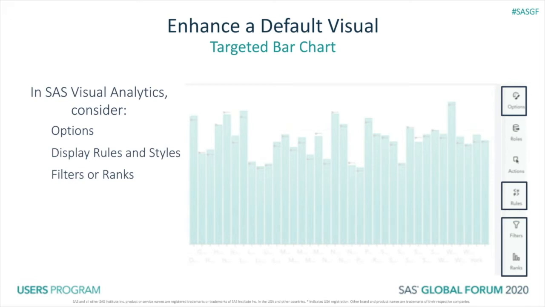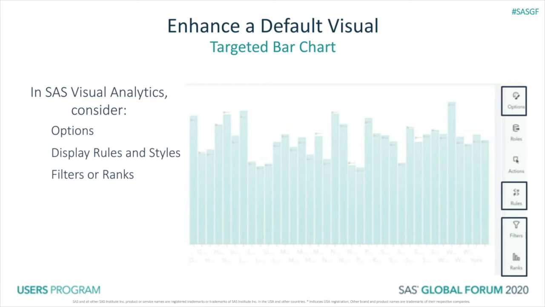The last couple of things to consider are filters and ranks. Filters allow you to create logic-based rules to control how much data is being presented in the graph. And ranks are similar. You're controlling how much data is shown in the graph, but instead of based on some logic, it's simply a top or bottom count. So for example, if we're showing total number of members, we could set a rank to show the gyms with the lowest number of members and would pick how many we wanted to see, so 10 or 15.